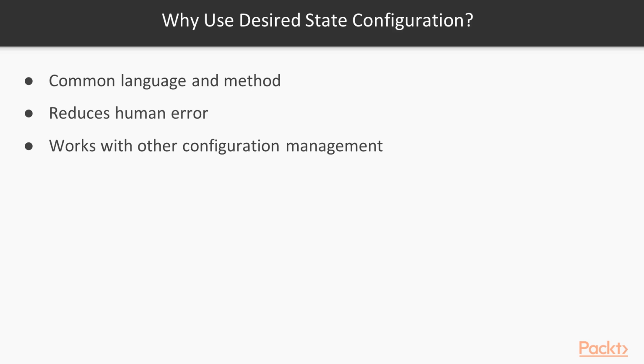You also get to take advantage of whatever you're using at that other configuration management tool level. So if you have a data backend where values are stored based on locations or however you slice up your organization, you can use all that data from the configuration management tooling. You can use all the reporting mechanisms from that tooling. You can use DSC as that last step to actually validate and apply the configuration.